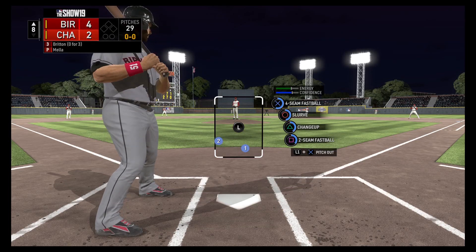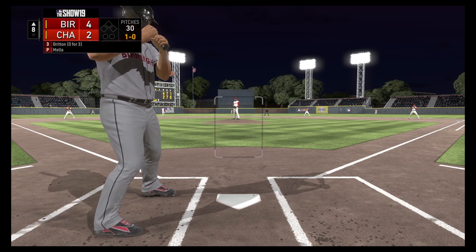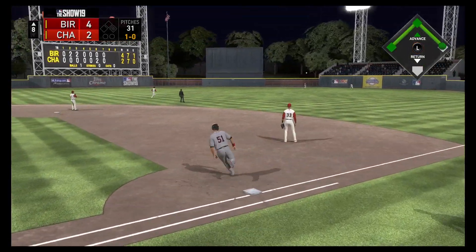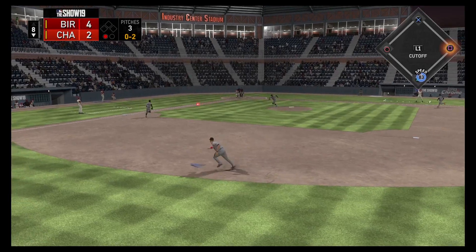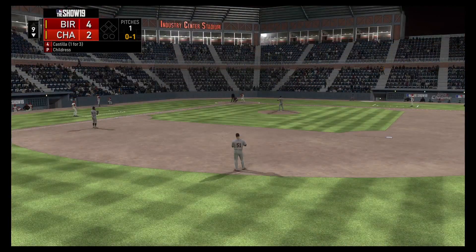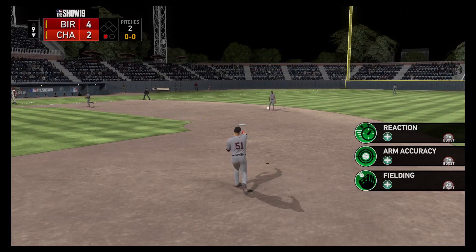None for three, top of the eighth. Slow changer, two seam — added insurance before the bottom half. Too high that time. Just need a base hit to keep our hitting streak alive. High and deep to right center — Aiken will back up and put this away. Bottom of the eighth, none on, one dead. Down here and he'll try to beat it out — and he'll take it to the bag himself. That was terrible. Why are you trying to bunt? Bottom of the ninth, none on, none dead — still down by two. Fastball swung on and grounded out towards second. Britain has one down — throw to first in time for the first out. Not going to keep our hitting streak alive, unfortunately.